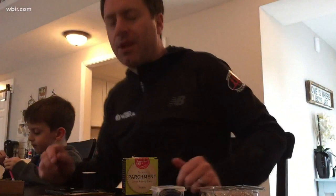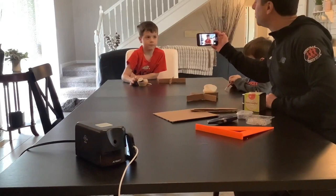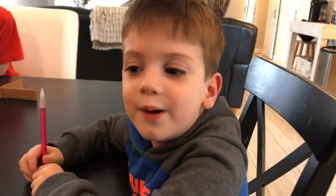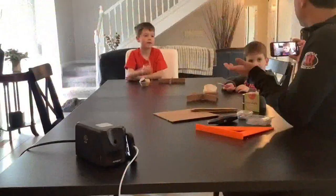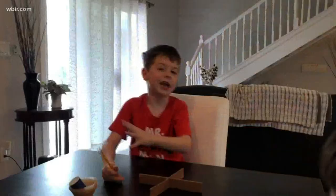So, let me ask you this, Kipton. What does an anemometer do? When you put it outside, it can spin this way, it can spin this way. So what does an anemometer do? It measures the wind speed, right? Wind speed!